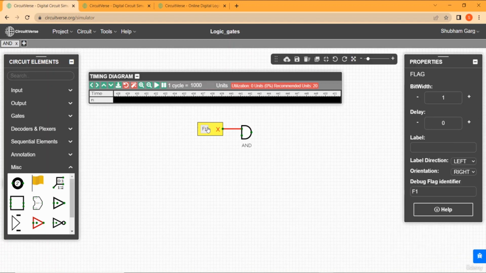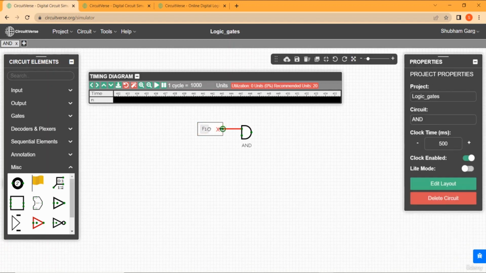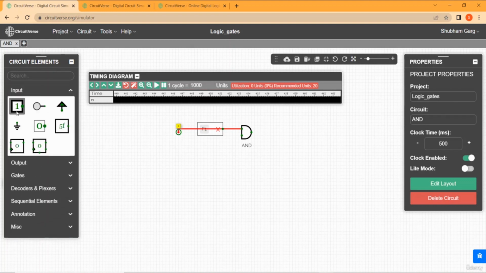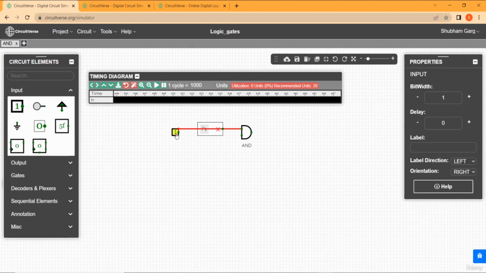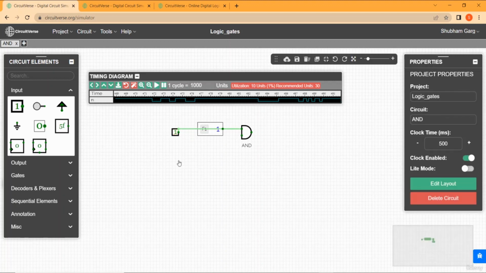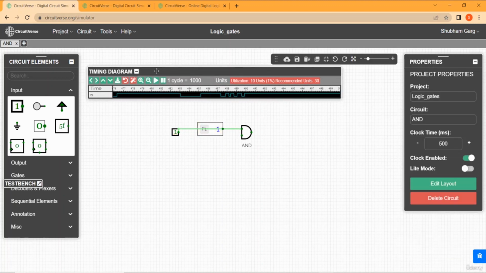There is no signal, that's why no diagram is coming, but this is how you are going to attach it. For now I am going to delete it because it needs to be inside the wire like this, and there should be an input. Let me just attach an input and show you. Now you can see the timing diagram is moving there. The moment I make it 1 or 0, it is shown in the timing diagram. All right, so these are the basic elements, and this is the timing diagram option.